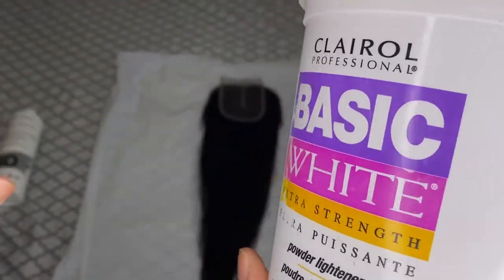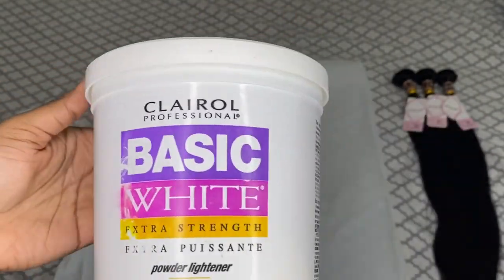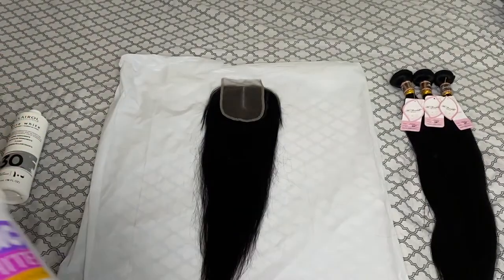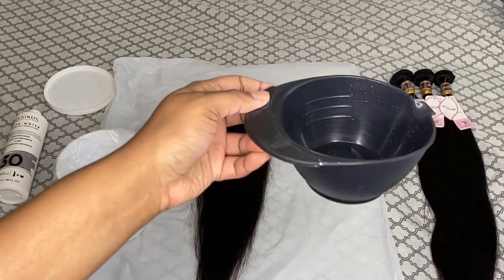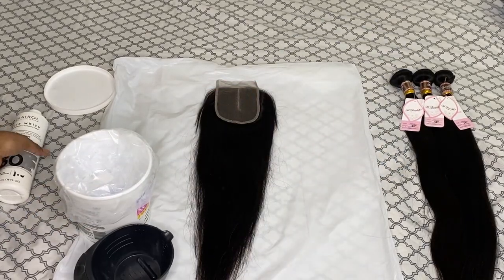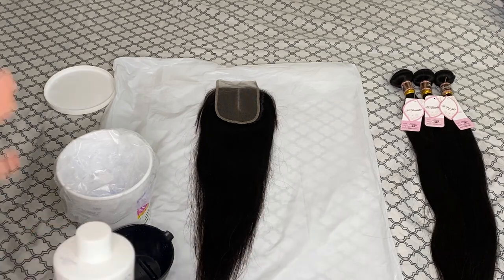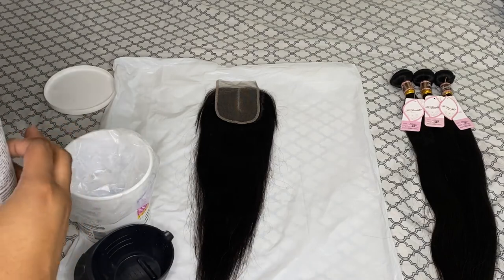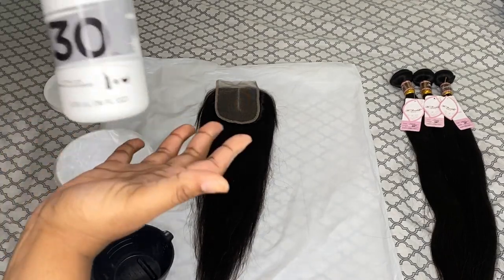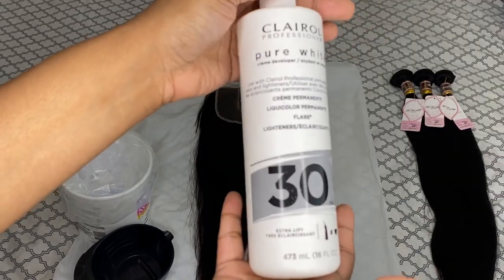It does have a really strong odor, so I would recommend you wear a mask or even gloves with it. I'm going to be using this to put some of the powder in. I also put down a garbage bag so it doesn't mess up my bed or whatever surface you're using. You're going to want to put something down. And this is the developer that I'm going to be using once again.